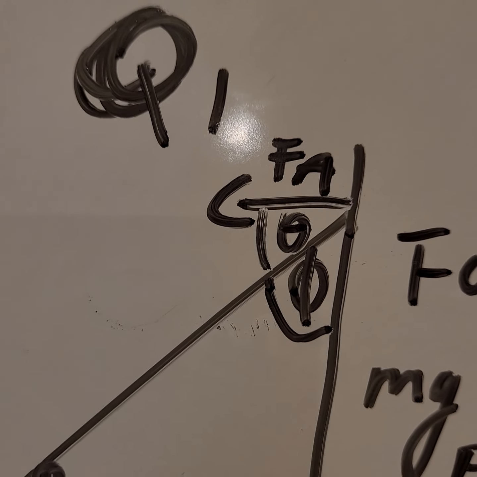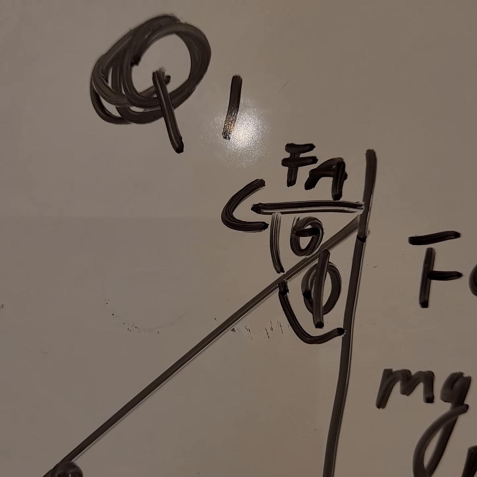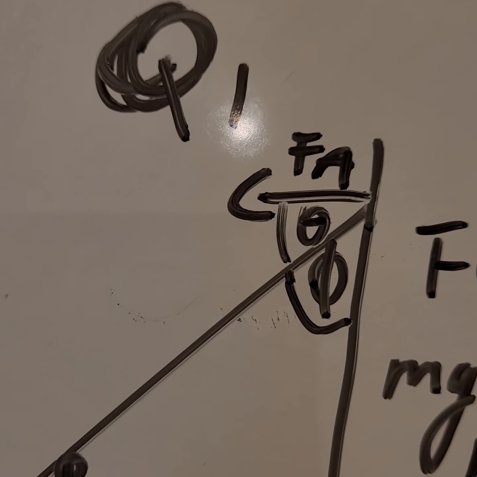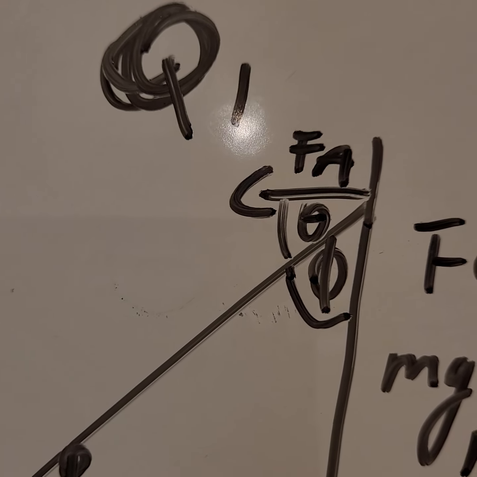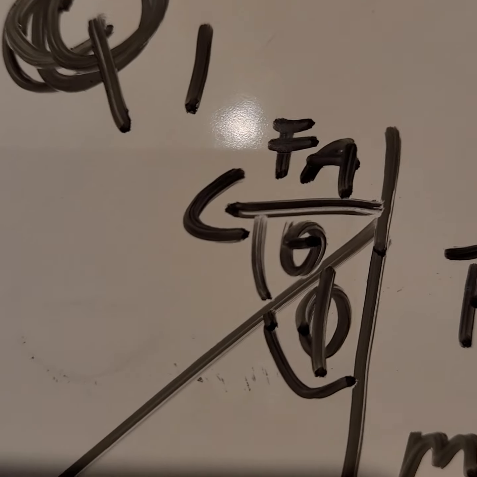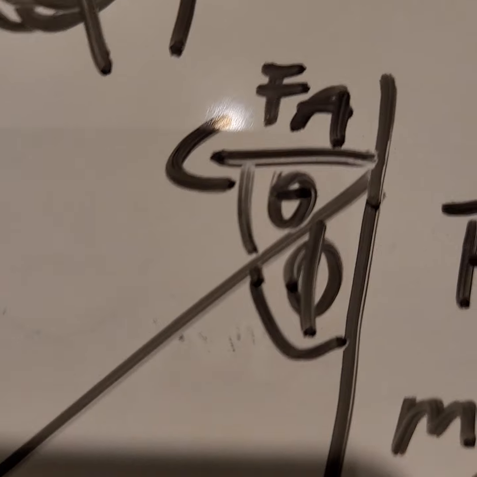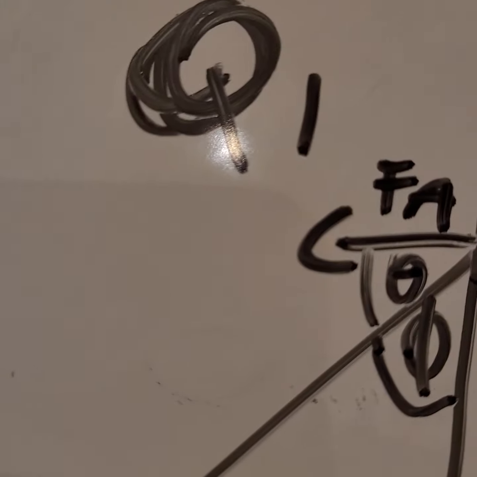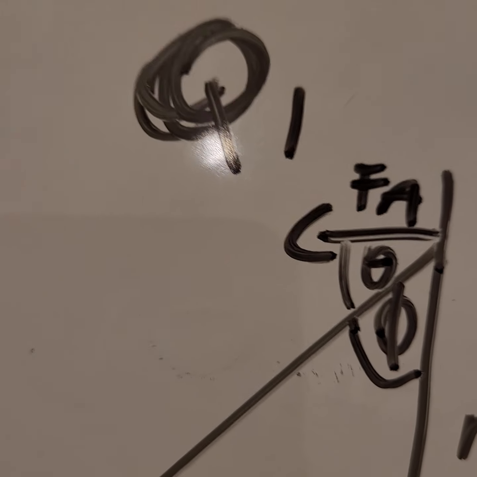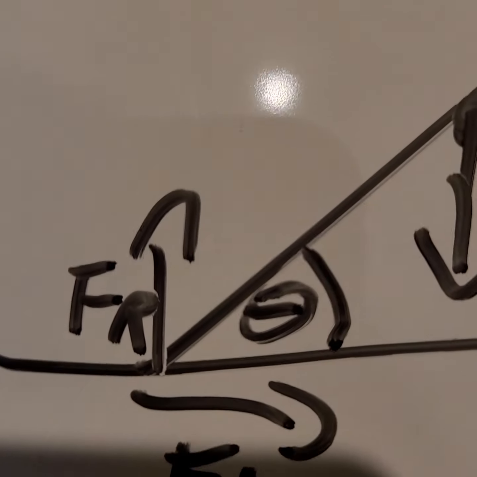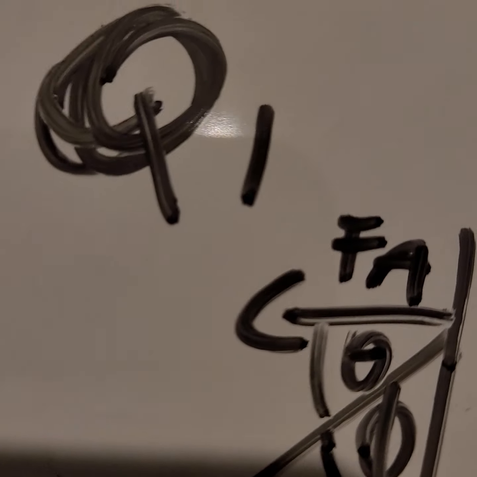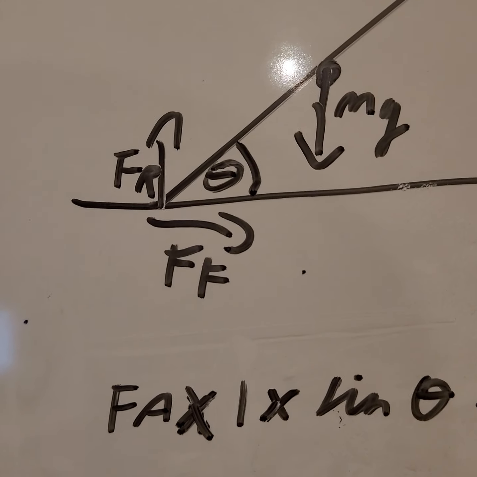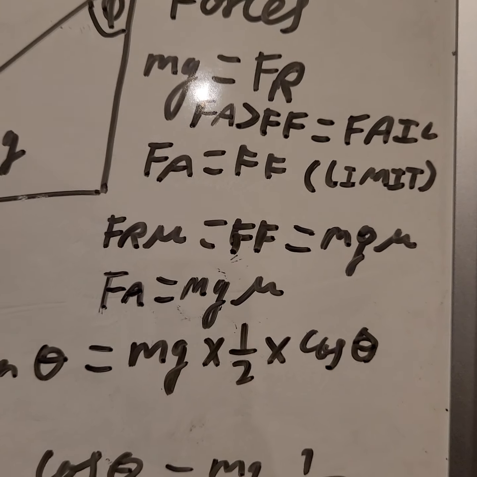Fa acts at an angle, and it's a certain angle away from the parallel line of our ladder. So that's why we use sine instead of cos. And even though Fa is at that top angle there, not this bottom one, if this is theta, this angle is 90 minus theta. And so where Fa is acting from the parallel line is in fact theta again, if that makes sense. Or you can think of it as this angle inside this triangle being the same as that one at the top of that triangle. We can go into that in a bit more detail if you need to, but the long and short of it is you use sine theta in this case, and we've got cos theta over there.